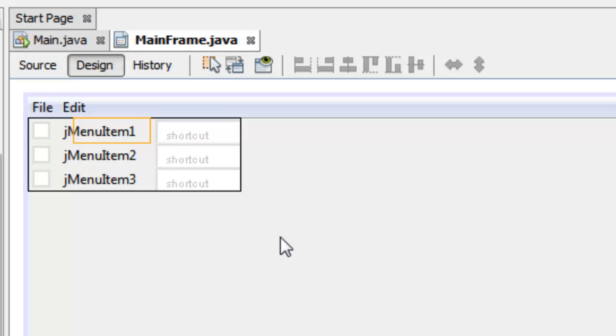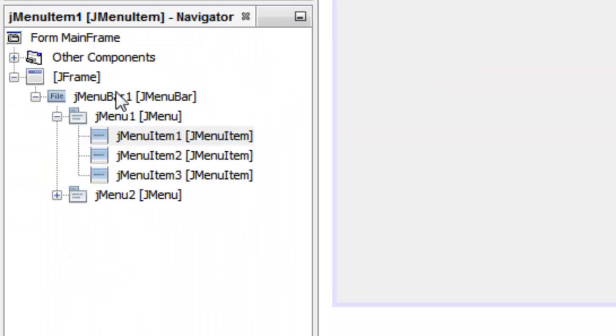But so far, it's always advisable that you modify the variable names and call it whatever you want so that you can easily identify and remember them. So for the menu bar, I'd like to rename the menu bar, and I'll call it menu bar instead of calling it JMenu bar 1.